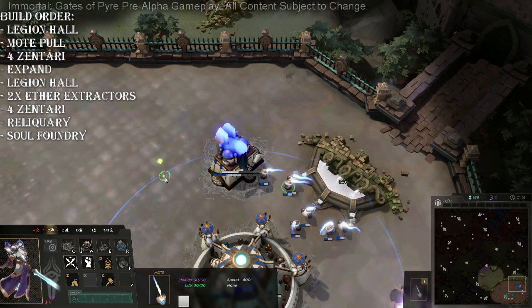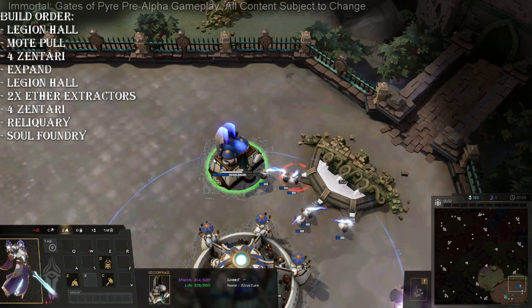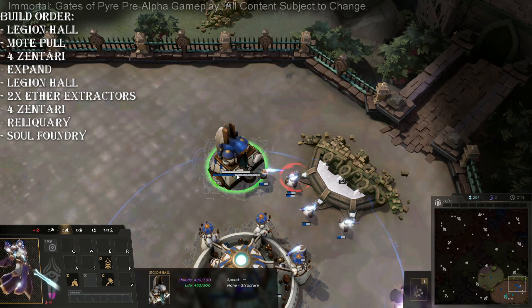Well, first, we make a Legion Hall. Since Pillar of the Heavens costs 100 Pyre, Infused Troops cost 75, and Towers cost 50 Pyre, and we want a tower to protect our expansion, we're going to want to get as much Pyre as fast as we can, since camps give only about 25 Pyre each.